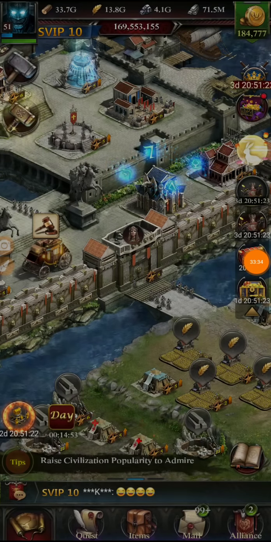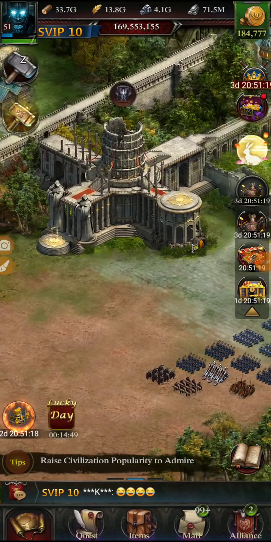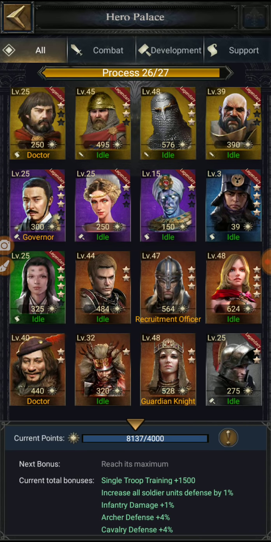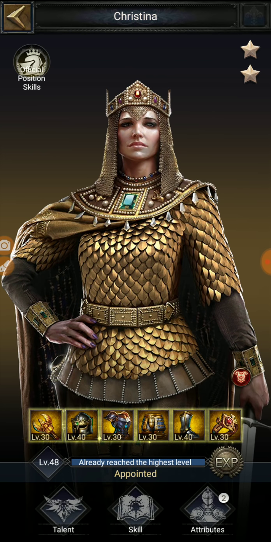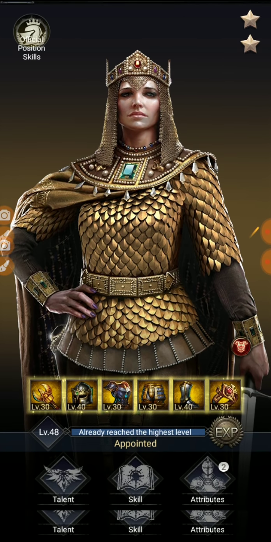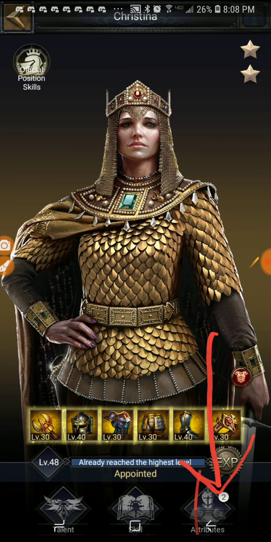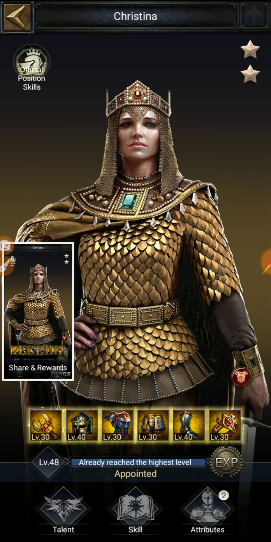Okay, moving on, the special attributes of heroes. So let's check out Christina. Now again, Christina, if you see this attribute section, right? Let me draw this real quick. We saw the talent, but we're talking about the attribute section here. So in the attribute section, you also can gain some stats. So let's see what we can gain.